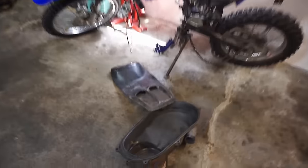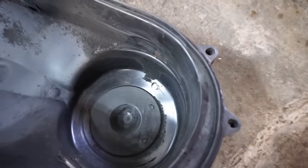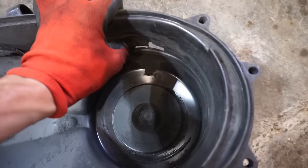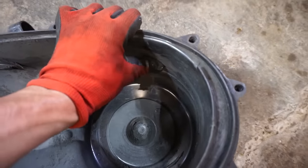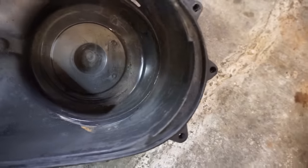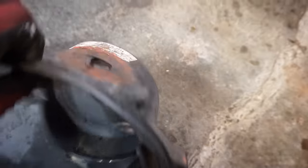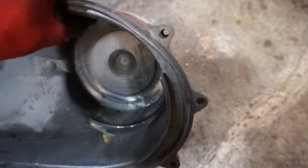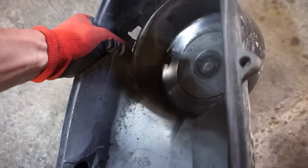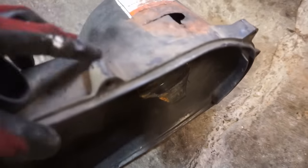We've got to get this cover bent out a little bit further so it doesn't rub. So what we're going to do with this is just melt this cover and push it out a little bit, just so that it doesn't rub anymore. I'm not really sure why that's rubbing. It doesn't look like it's bowed or anything, but yeah, kind of weird. We'll heat that up, push it out a little bit, and hopefully it stops rubbing.